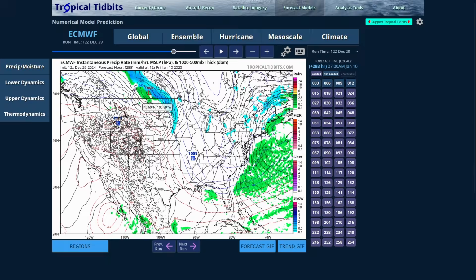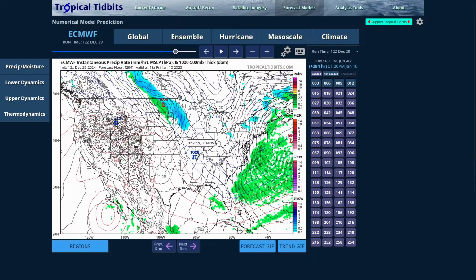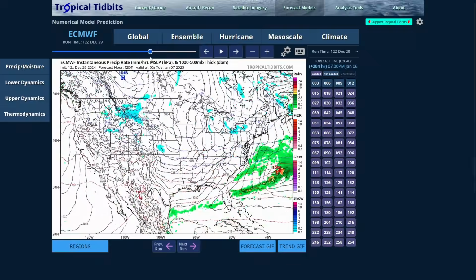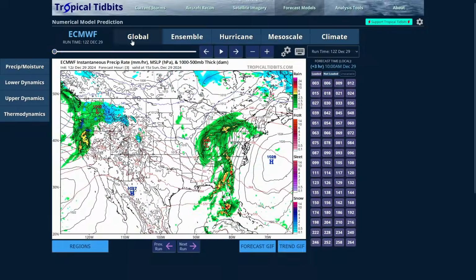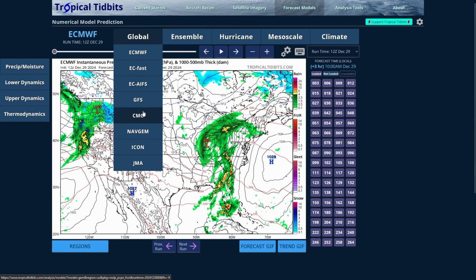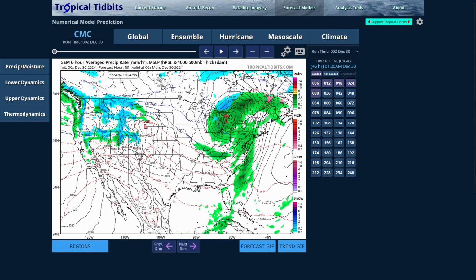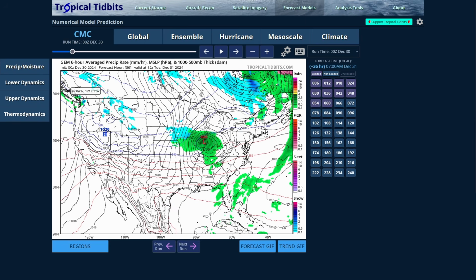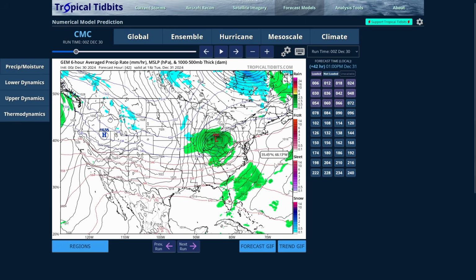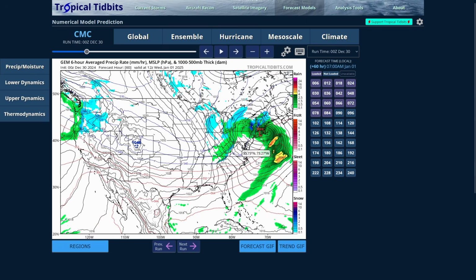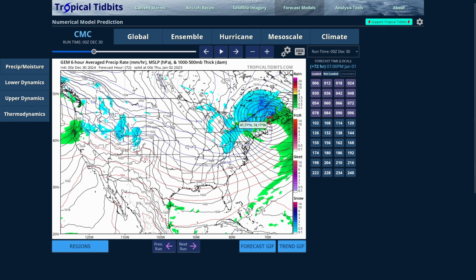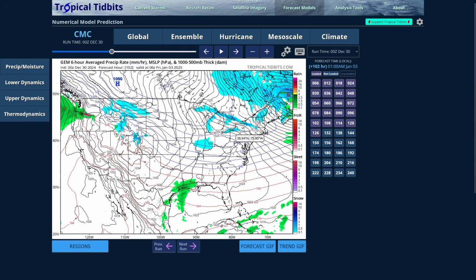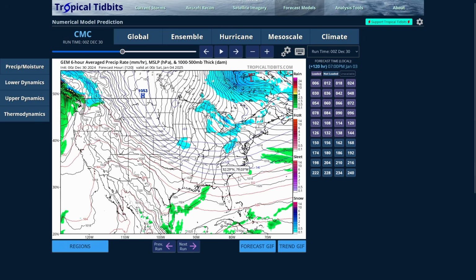And this pattern is going to be very complex after that system moves out. And it'll just be a lot to really take in as we get that system to finally move out. And then next we'll look at the Canadian weather model here, and we'll also look at the European AI weather model. And so same thing here, severe weather system moves out, then we have another low pressure moves in, some snow with that, mostly rain into the Northeast, shows a little bit more snow for the Northeast there.